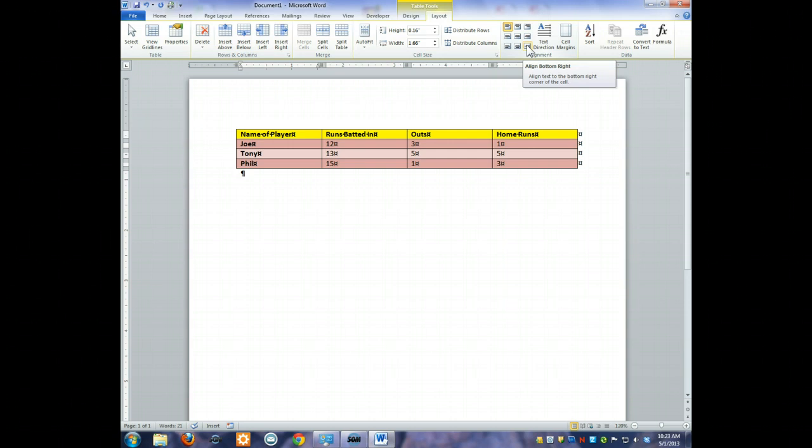This is a little different than what you've seen before, other than just centering left and right. These cells here have top and bottom, left and right, and depending upon the size of the cell, will indicate where the information is placed. This brings us to one option here that let's talk about.